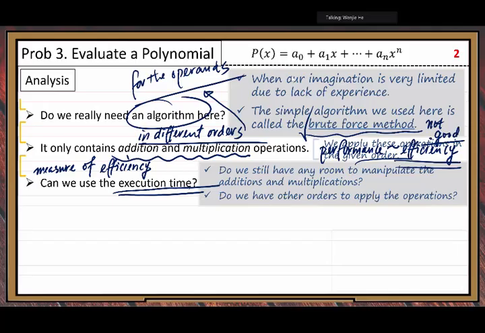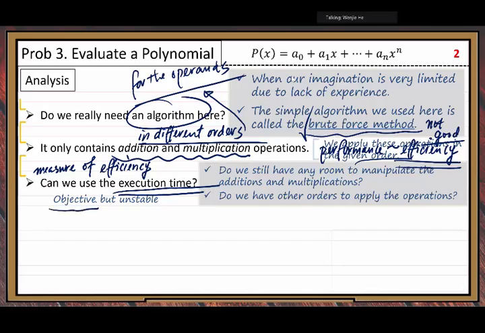When you run your program, you clock it, so you can get response time. In that way, this is a measure of efficiency.